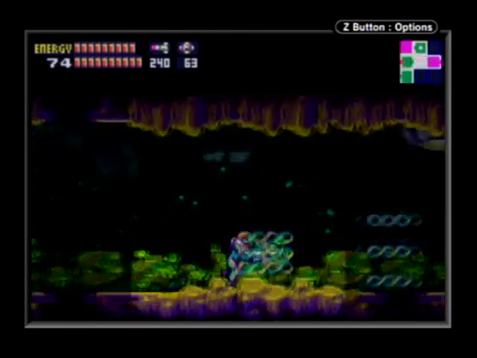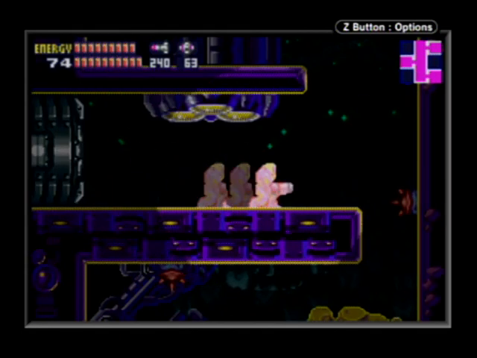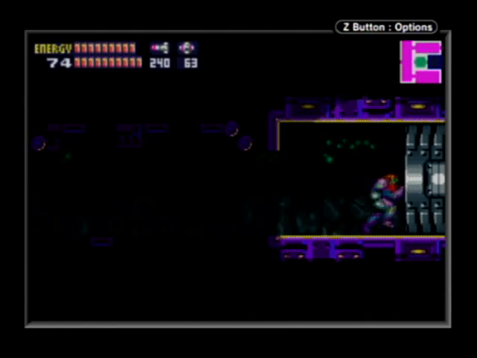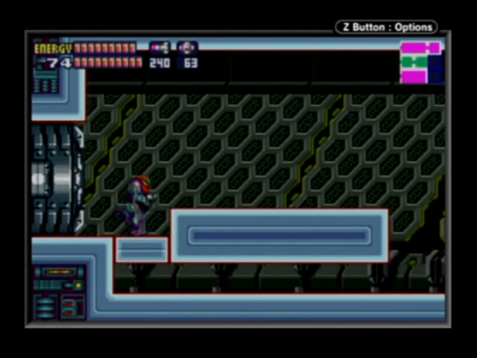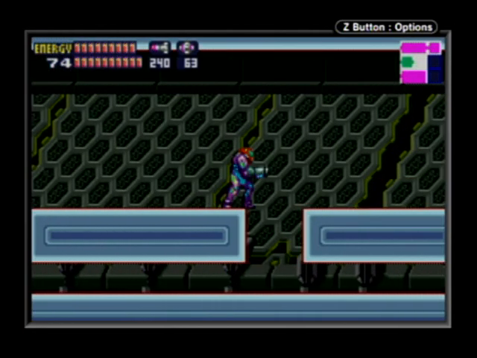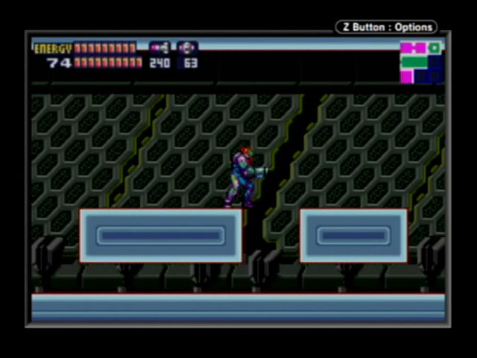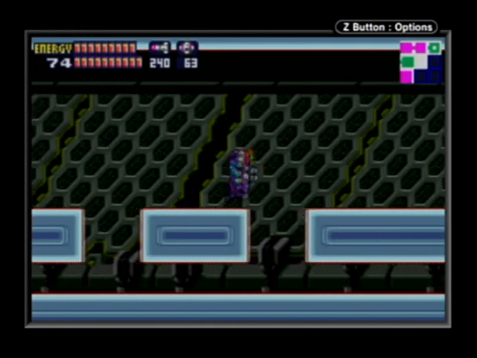And you want to come down here, and then go this way, and shine spark, and then go this way. There's a hidden hatch over here. Now this puzzle is very tricky. You have to either shoot or bomb these platforms correctly in order to get little pipes to come out.